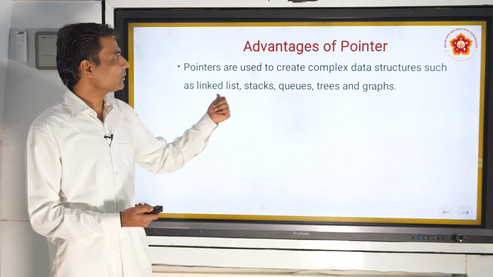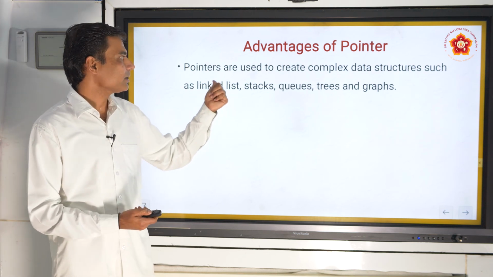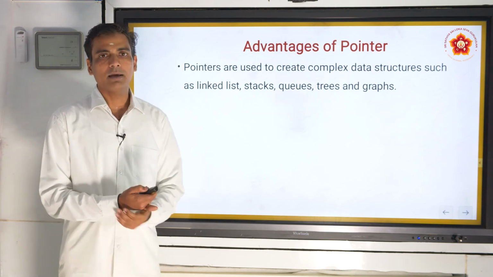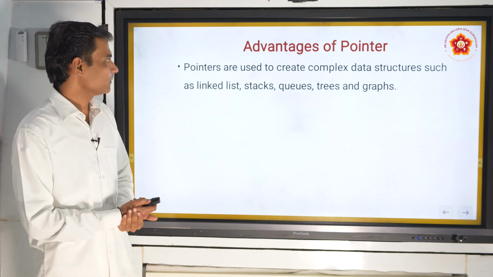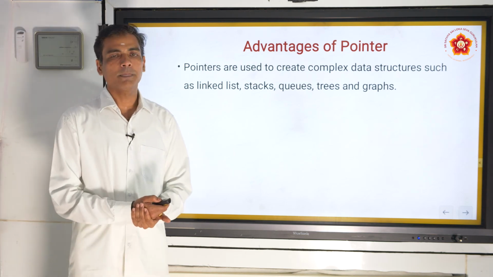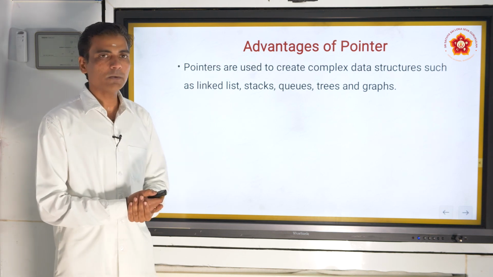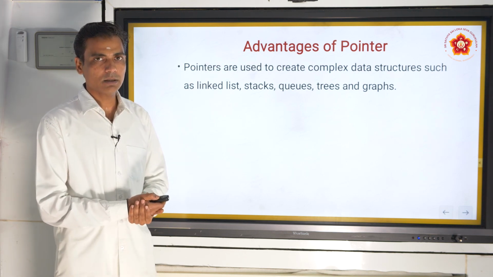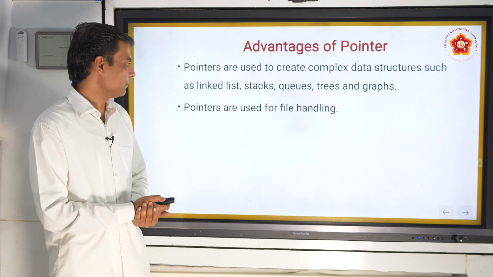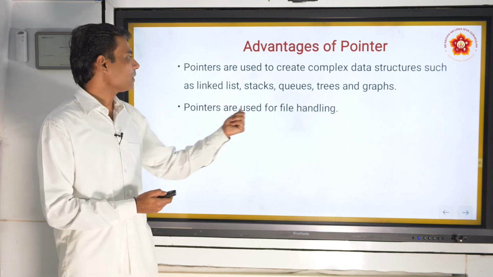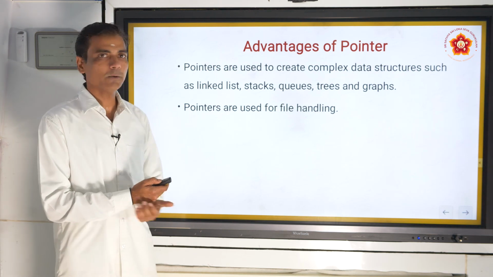Then pointers are used to create complex data structures such as linked lists, stacks, queues, trees and graphs. Data structures we have studied in chapter 4. So pointers are used to work with such data structures very efficiently. Then for file handling, pointers are used.